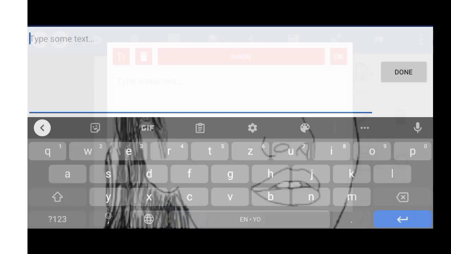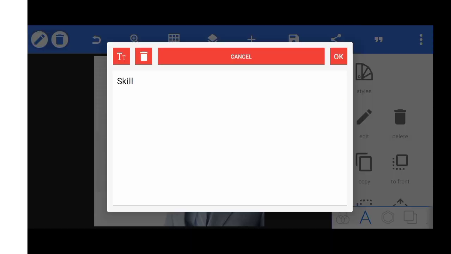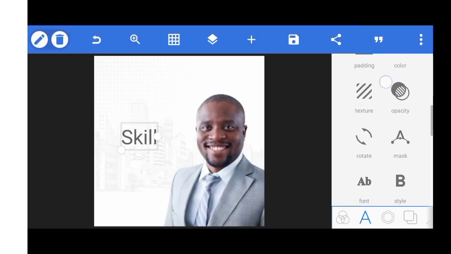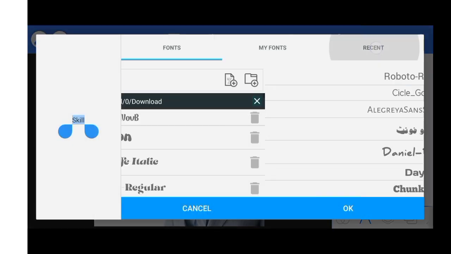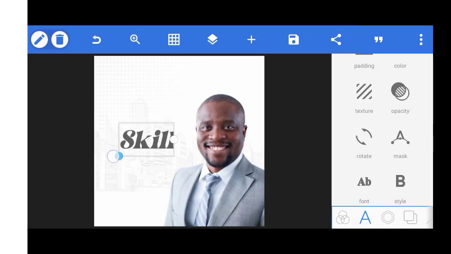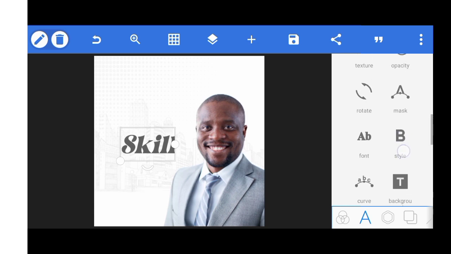So come to skill, click on OK and come to your font. So this is the font I used, also bright. So click on OK. You can just come to your padding right here.